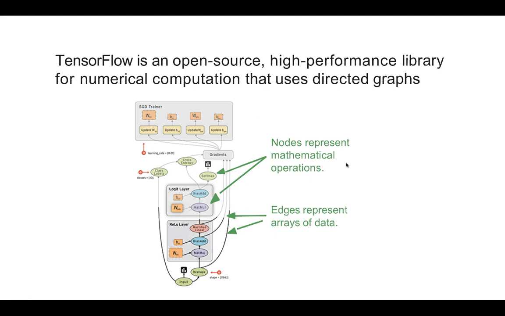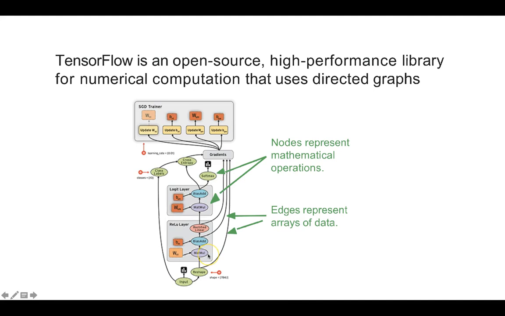So in TensorFlow, the computation is represented using what is called a DAG, or directed acyclic graph. The DAG shows the data and also the sequence of operations. The edges are the arrays of data, whereas the nodes are operations. So in here, for example, in the edges we have input data. These are the examples or the attributes about any observation we have. This input, we are reshaping it. And also we have the weights and the biases that the machine learning model learns from the data. So these are the edges.